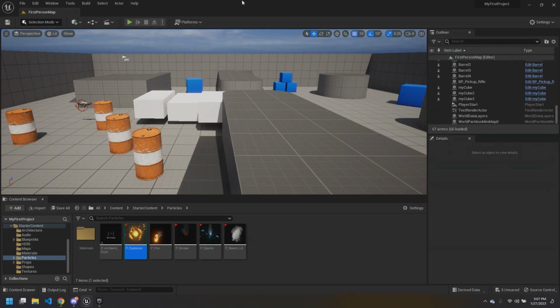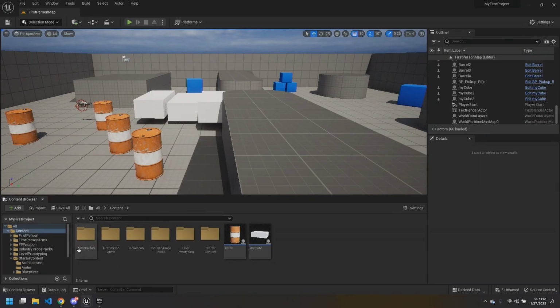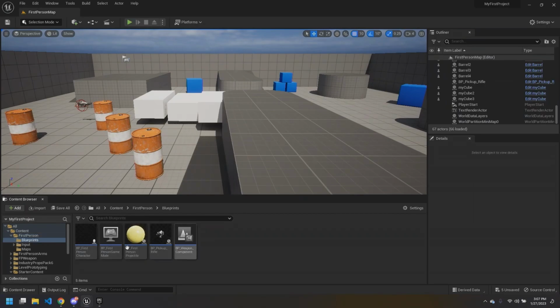Oh, you can attach stuff to the first person controller for sure. You can open up the blueprint code for the first person controller, and then just start adding blueprint nodes from there as if you were doing any other blueprint.